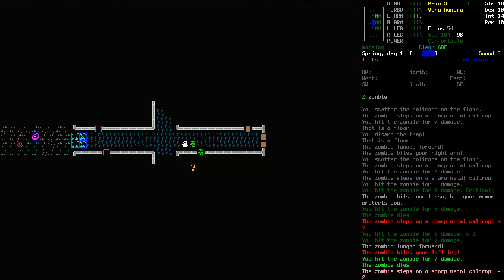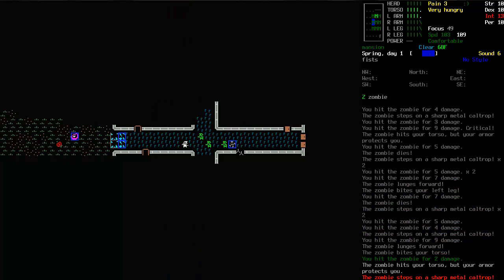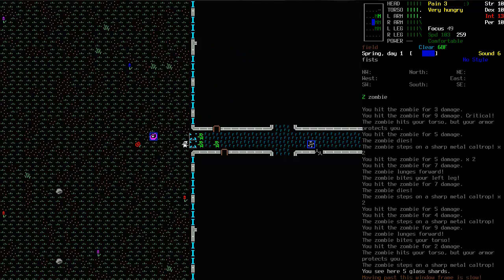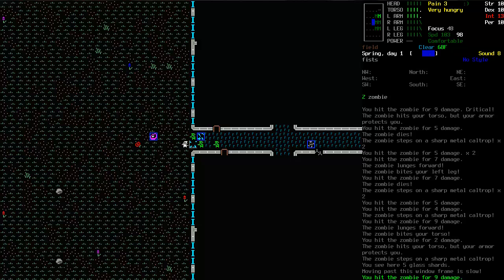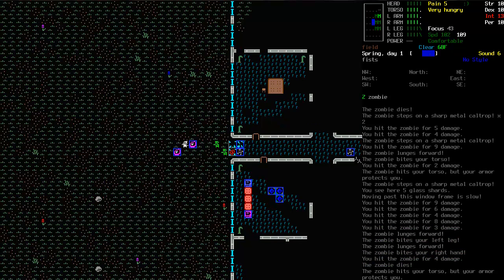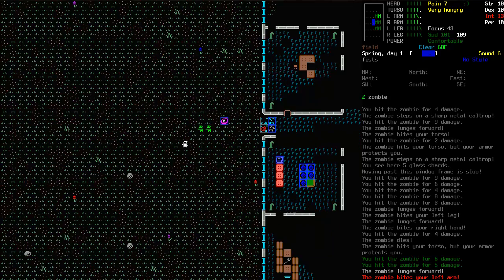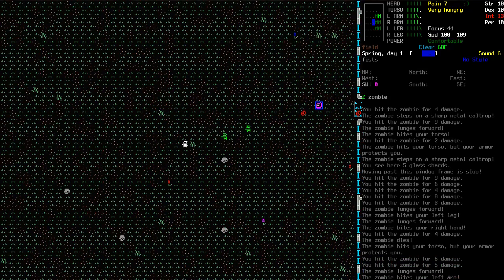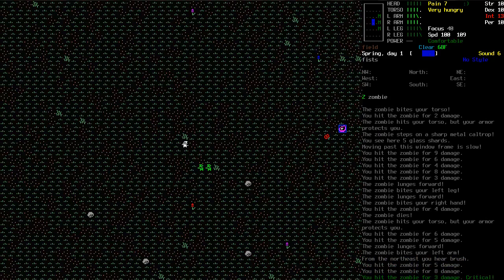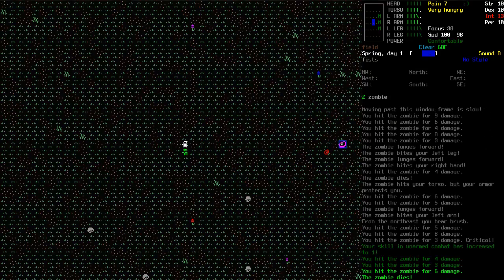Bites my left leg. Could be bad. They're all relatively damaged because of the whole thing where I've been doing that annoying thing to them, where there are caltrops everywhere. But it made me retreat from the mansion. There were definitely a lot of zombies in there. I need more caltrops. It's like, what do I need? More caltrops. Or a better thing.